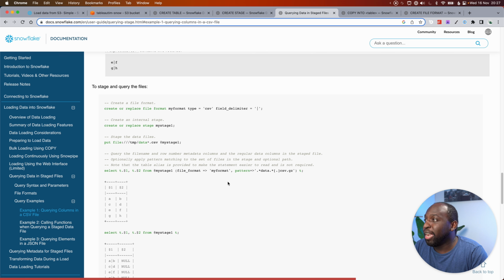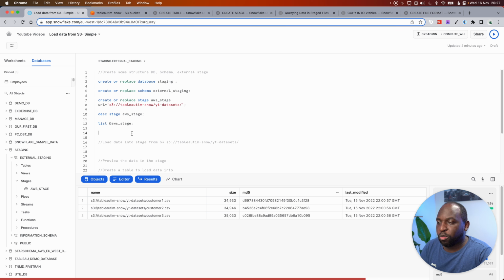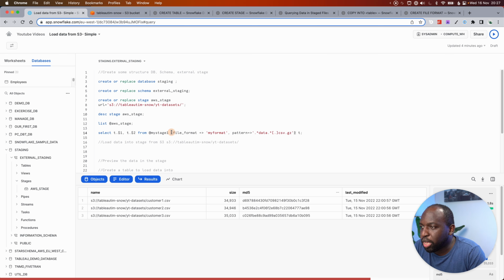Okay, so let's go back to our Snowflake instance. And actually what I'm going to do, I'm going to cheat. I'm going to be very, very bad here. I'm just going to copy this because I don't want to get this wrong whatsoever. So I'm just going to paste it here because we can see this working. For now, we're just going to remove this because again, I want to query my stage so I know what file format and delimiter to use, because how can I see the file? Let's say I don't have access to the file. How can I see it here?